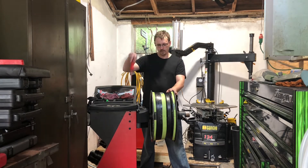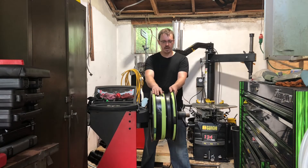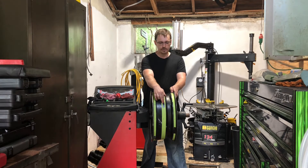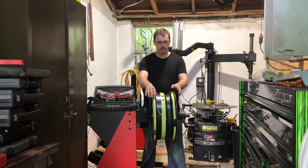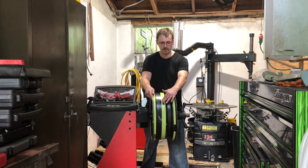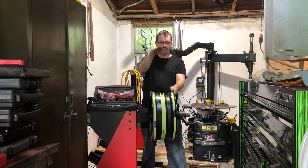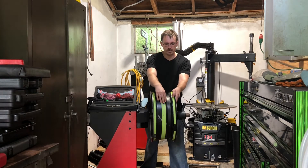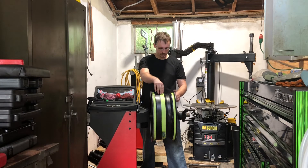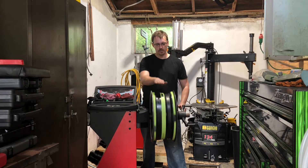First I'd like to talk about the static balance. On every wheel you're going to have a heavy spot, which is represented by this black piece of tape on the green tape. This piece of tape here is the heavy spot. So as your vehicle is driving down the road and your entire assembly is rotating, that is going to take this point — it's going to want to lift it towards that point, it's going to want to pull the wheel and entire assembly at that point. So what that's going to do is when that point reaches up vertical from the ground it's going to want to pull the wheel up, and when it comes to the bottom it's going to want to pull the wheel down. So what's going to happen is as you rotate, the wheel is going to hop up and down.